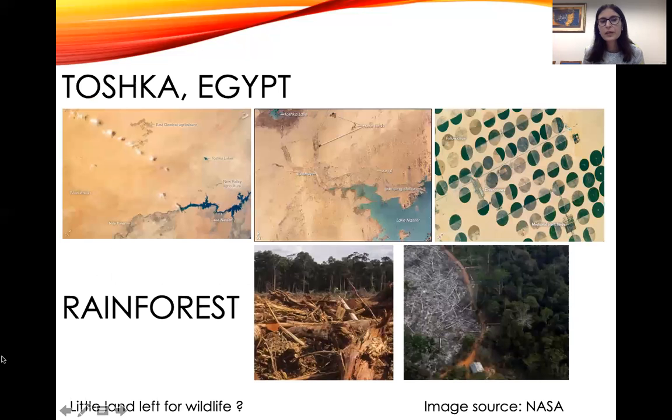And the practice of farming can look very, very appealing, especially if you're trying to reclaim desert land and you're trying to convert deserts into green land. So the first picture that you see is of Toshka, which Dr. Mahmood's not here, but this is his area and region of interest because he spent a lot of time here. So it basically zooms in on certain satellite images in the region to show how deserts are being reclaimed to practice agriculture, and the water from one lake is being used for agricultural practices. So on the one hand, that looks really exciting.